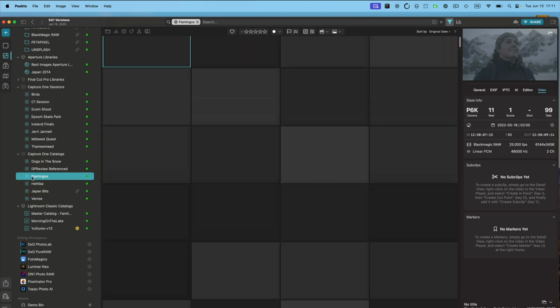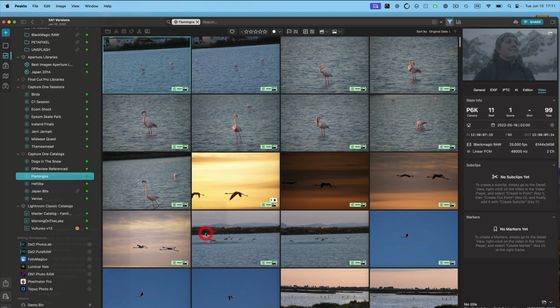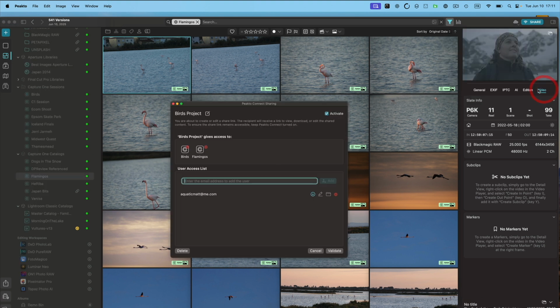If I think that flamingos would also be relevant for that project, I can add a source to the shared birds project, and it's going to automatically add flamingos to the shared area called birds project. So if I go to birds project, I can see that there are two sources in that project. If I edit, I can see flamingo and birds are now part of that area that is shared.